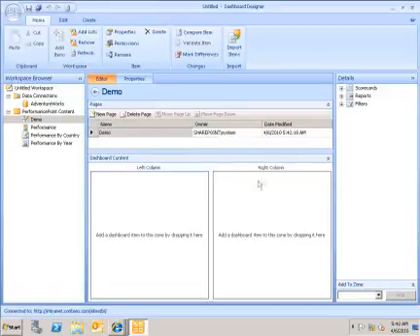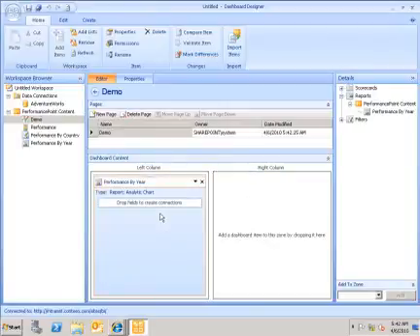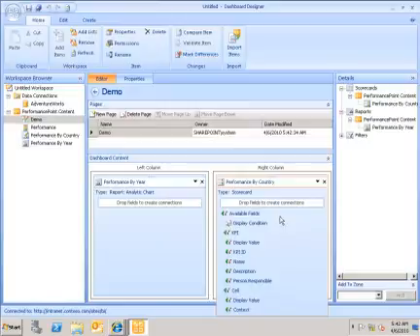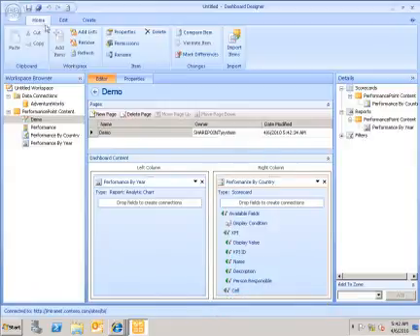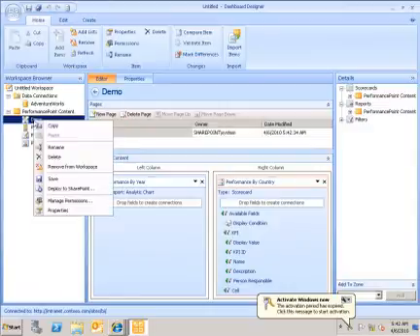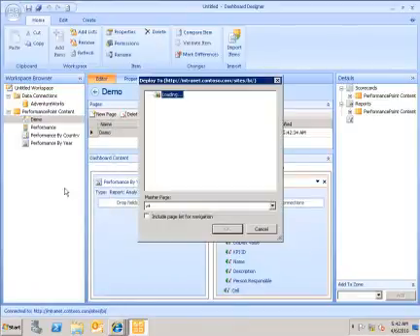On the left column, let's place our analytic report here, which is the performance by year. So we're able to see the actual chart over there. And then let's add the scorecard, which has been created earlier, to the right side. So we're able to see that one there as well. Now that the information is available, let's save the changes, and then we can deploy our page directly to SharePoint. So let's do Deploy to SharePoint.